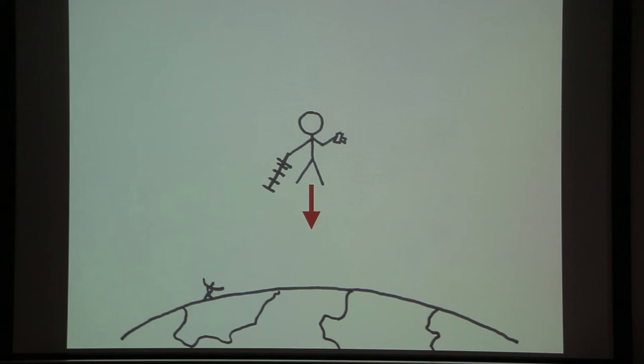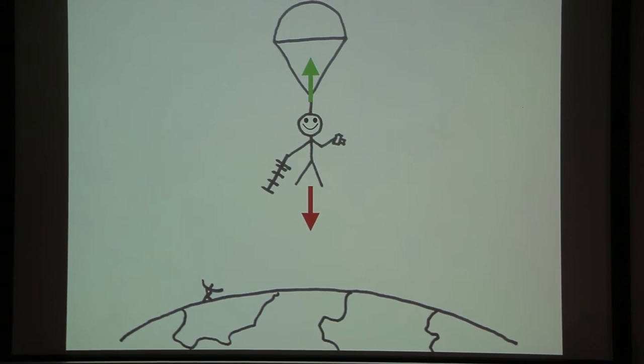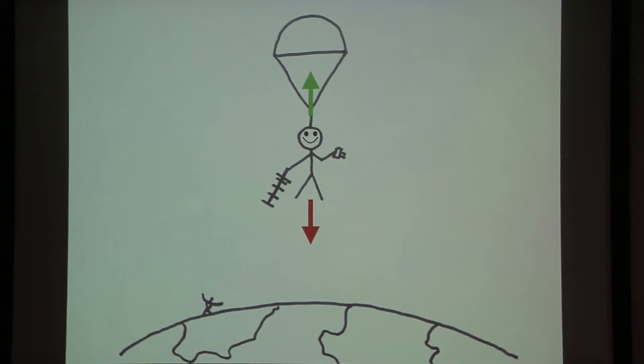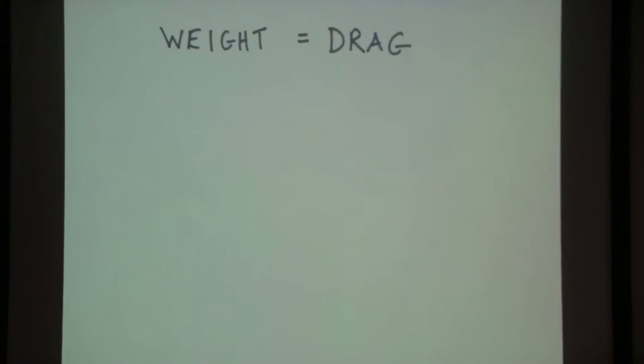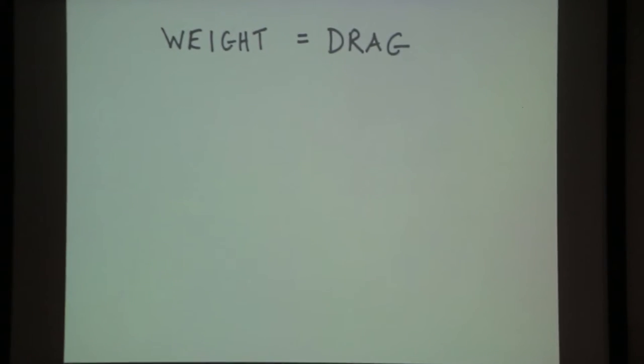Now, if you just take a typical payload or person or whatever, that terminal velocity is quite high, and it won't survive. So we try to increase the drag, because drag is a function of the velocity and a function of the area. If we want the velocity to be much lower when we land, we need to increase the drag area a lot. So that's why we use a parachute. But the important point is that we're trying to achieve an equilibrium condition where the weight is equal to the drag, and we're trying to make the velocity at which that happens as low as possible, or something reasonable, like 5 meters a second. So the basic setup for working this out is weight is equal to drag.